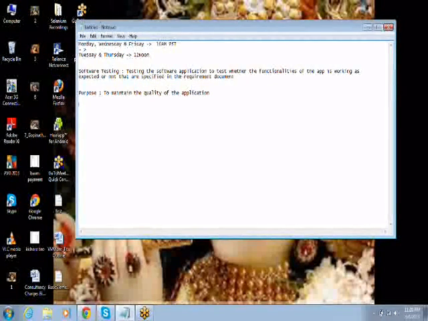In testing, we test the functionalities and make sure they are working fine. If any functionality is not working, we will report it to the developer, saying this functionality is not working as expected. We report it immediately and the developer will fix it. So by the end, every functionality tested by the testers is going to work, because any functionality not working fine is reported and fixed by the developers.